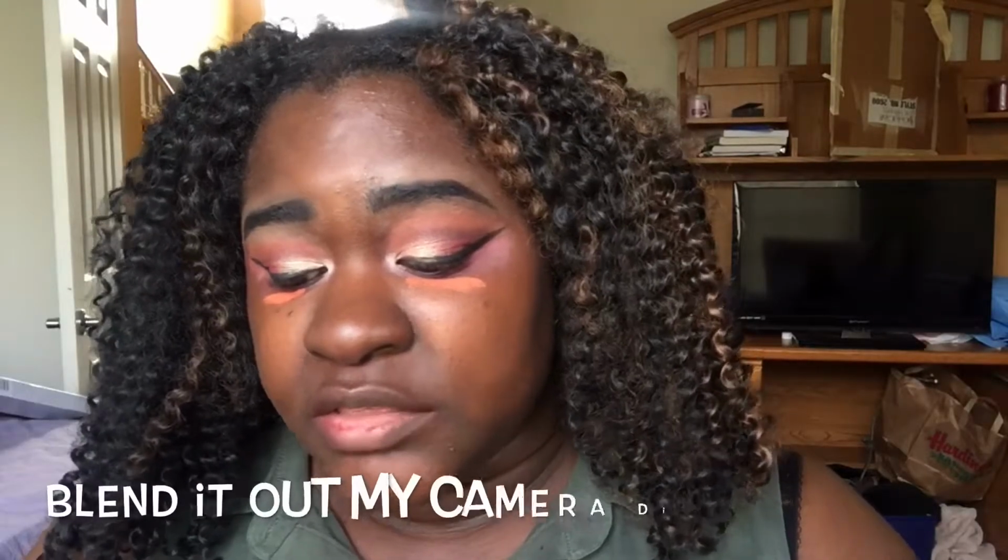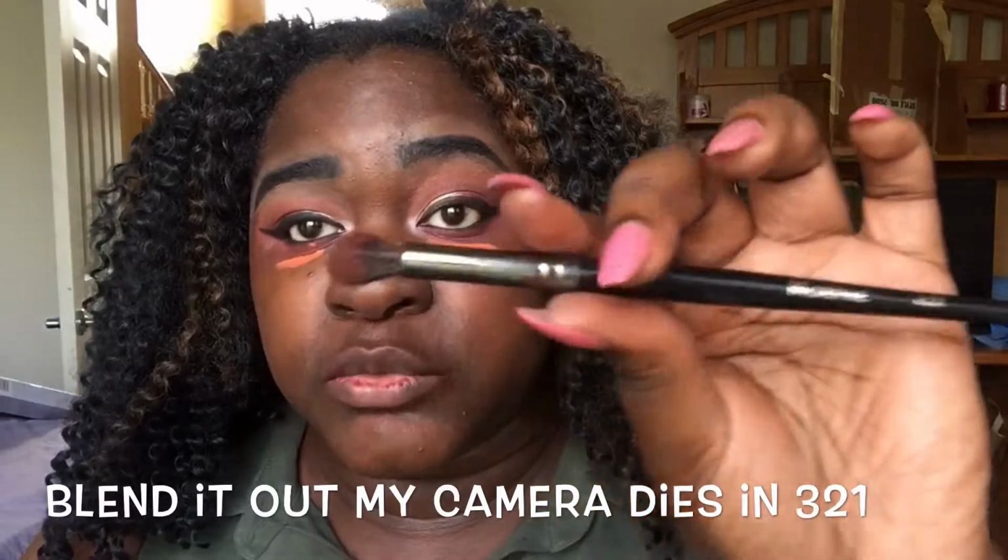I'll be putting a little bit underneath my under eyes. And I'm going to take this Morphe E22 brush. It's an eyeshadow brush. Since we are going to be using foundation and other concealers on top of this, this is blended out well enough for my liking. So now we are going to go on ahead into the foundation.